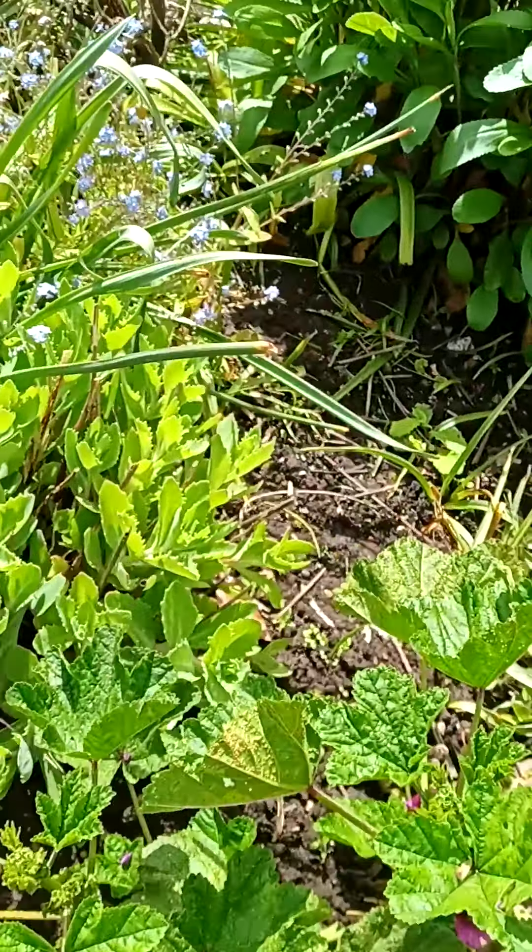I cut them back quite well, although they're quite big still. I just want to show you that — that's my choisya orchid. And when it flowers, it's one of my favourite scents — it smells like a cross between suntan lotion and clean washing. Really nice. This one here has got little flowers on — I grow it because it's got a nice leaf and it's more for the foliage, but it's beautiful.